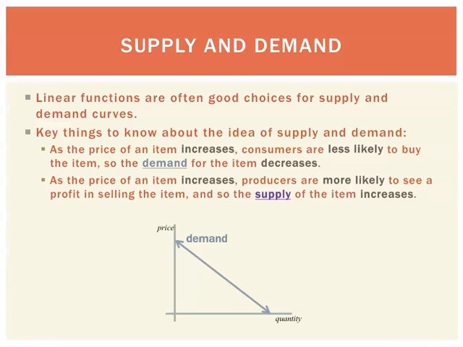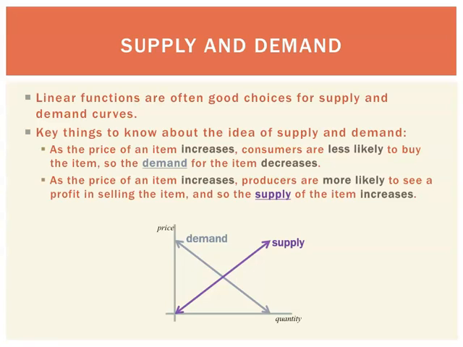So if we were to draw our supply curve, or our supply line, this would be it. And you can see on the far left, if the price is very low, there's not a lot of profit in selling that item. And so not a lot of people are going to be likely to want to produce and sell that item. However, as the price goes up, the people who are producing the item will want to sell that item because they will profit more from it, so they will produce more of that item.